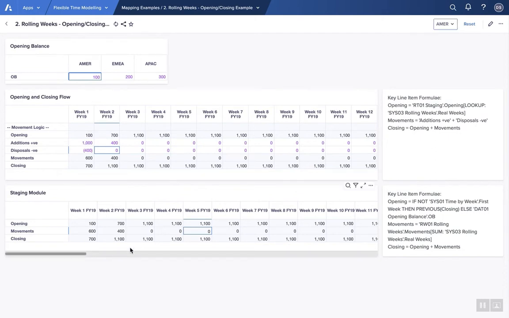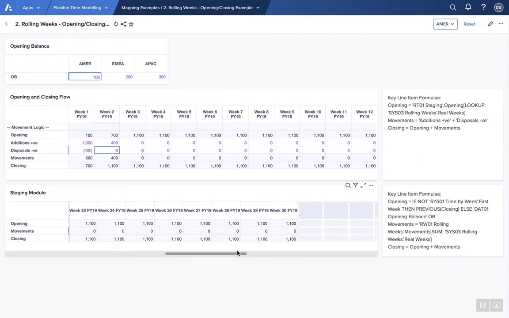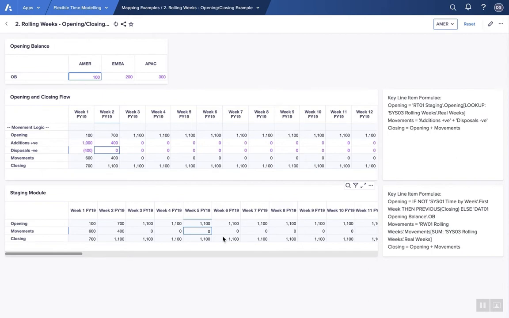What I would say here, though, is if you looked at that bottom module, this is actually going all the way through. And we've only got 1 year in our model at the moment. But if that was a 10-year model or 5-year model, we're doing a lot of calculations that we don't actually need. So we only want 12 weeks here. And yet the calculations you'll see are running all the way through to week 52. And as I said, potentially could go on longer. So what we can do if we want to be really efficient is actually use a bit of a trick using time ranges.